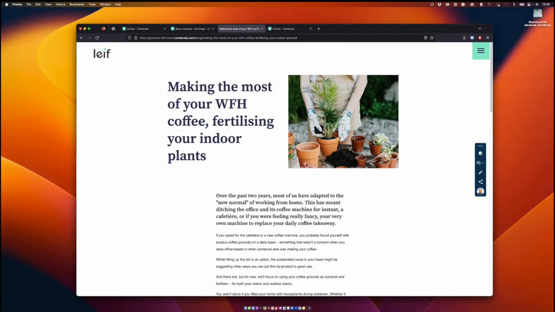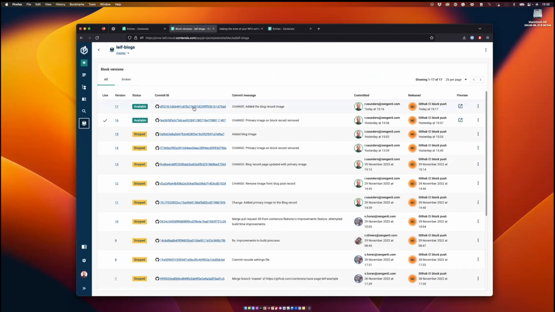So I'm now seeing that published content. And if I'm confident that this code is good and everything has gone well, I can head back over to the blocks version screen and say, I'm happy, let's make this change live to everyone else. So we'd hit the make live button.